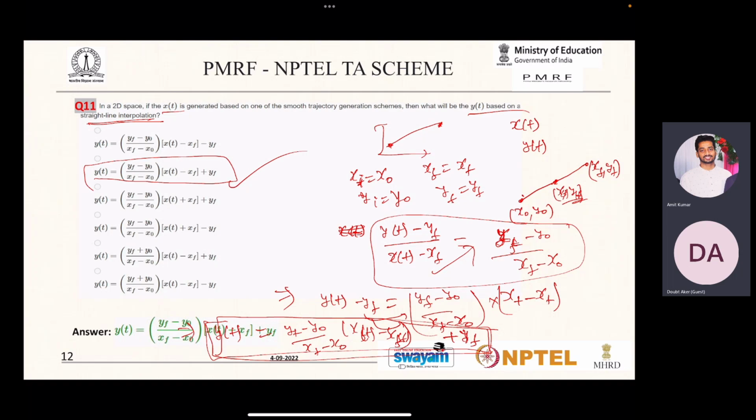So what we have to do is just check that if it is a straight line, all the points are in a straight line. So if you take two pairs of points, the slope will be the same because they lie on the same straight line. You have used that information and found the equation of the locus, or rather the equation of the straight line, so that the y points given xt can be written as following this straight line.